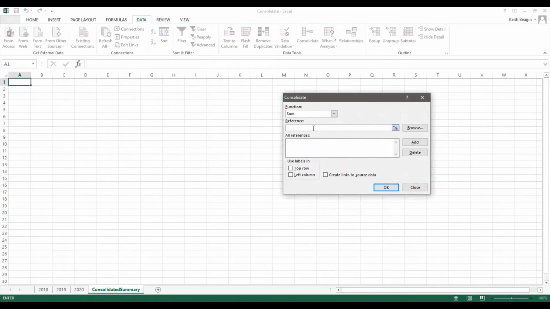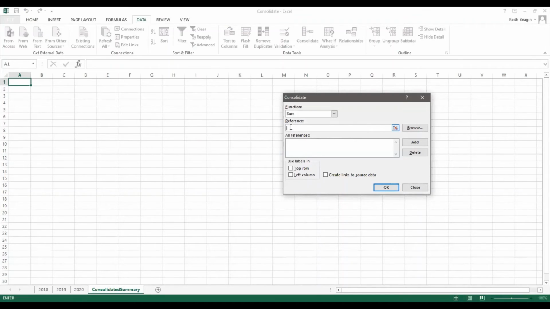Now, next is reference. In other videos, we've done something similar to this where we can select data ranges, for instance, in VLOOKUP. This is a pretty similar feature. So it wants to know what data ranges I want to incorporate.